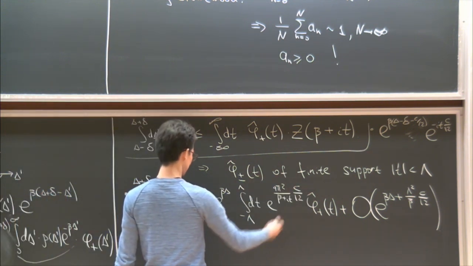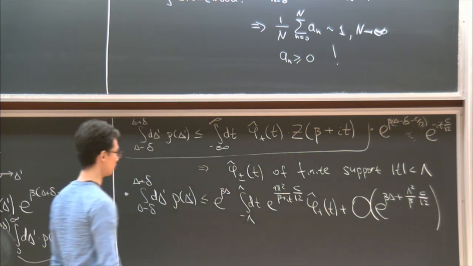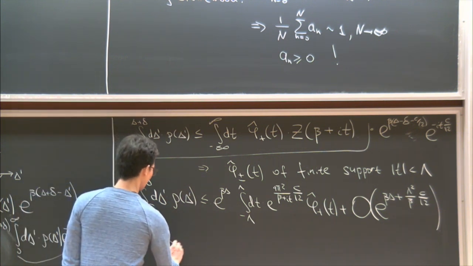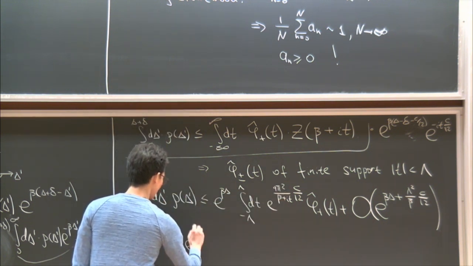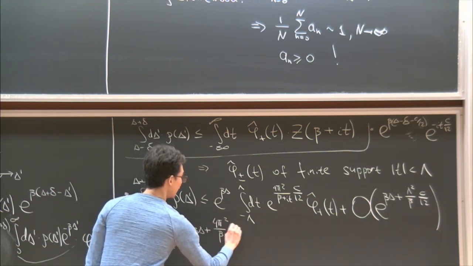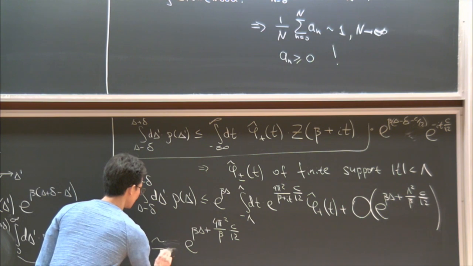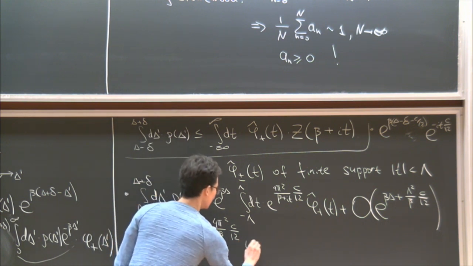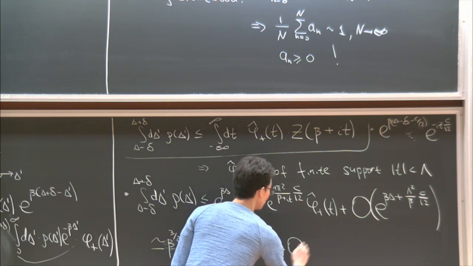So now this integral is just an explicit integral, and for some reasonable choice of this function phi hat, which I will specify later, you can just compute it by saddle approximation. And you simply get this value on the saddle, which is just t equals 0. There's also some factor from the integral over fluctuations and the value of phi at the saddle, plus the contribution of all the heavy operators.